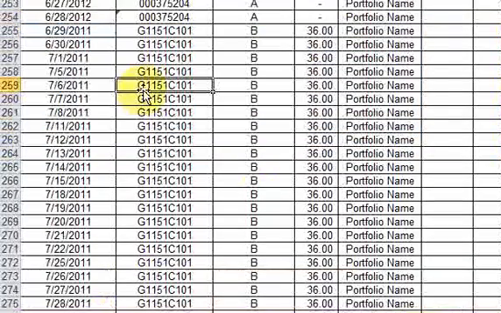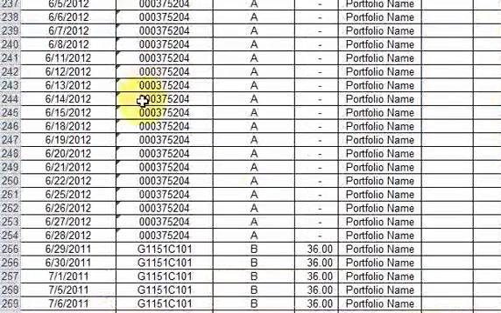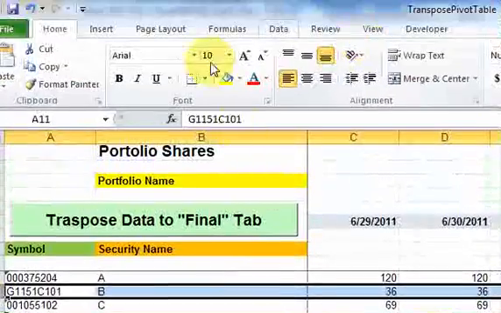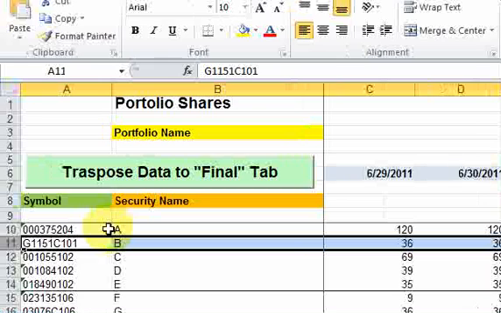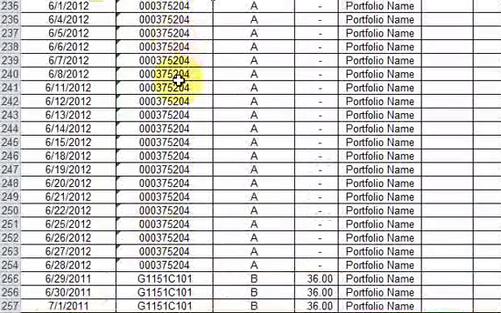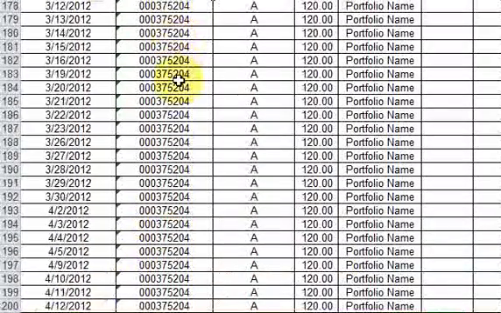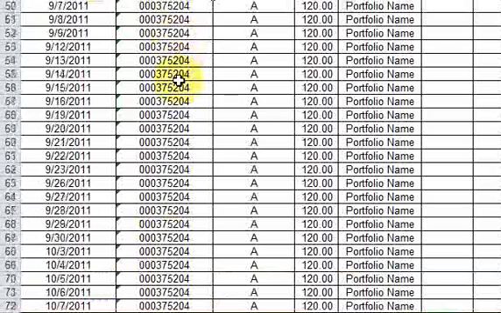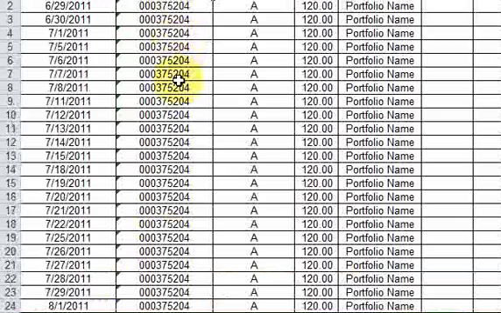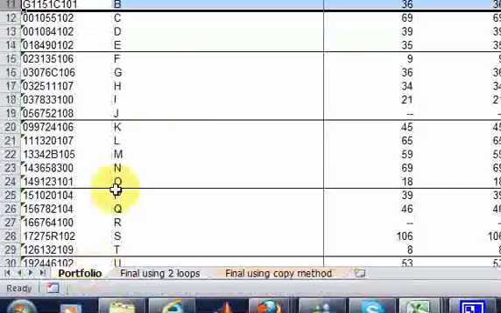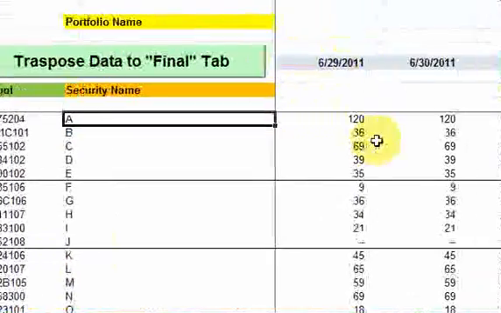So the problem here, to state it once again, is that you're given this data and you're given nothing else. This is all you're given, and someone asks you, turn this into some traditional data that you would normally see in Excel that looks like this, right? Columns and rows of data. And this is called transposing a pivot table. That's the problem. That's what you have to figure out. So how do you do this? How do you end up with this data given this pivot table sort of data?